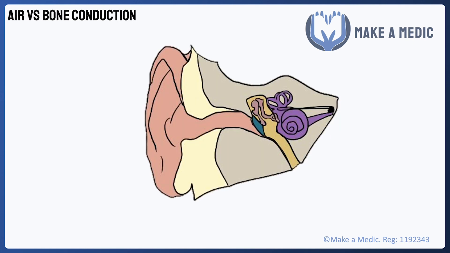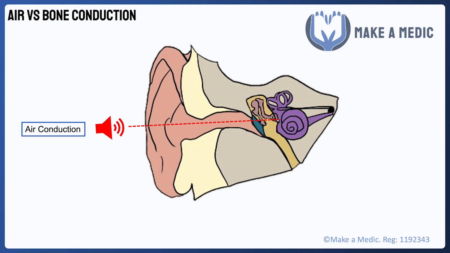Before we look at these investigations, the final key concept to understand is the difference between air conduction and bone conduction. Air conduction means the conduction pathway we've looked at so far, which is how we normally hear things — sound from the air travelling through the different conducting structures inside the ear to reach the cochlea. For air conduction to work, all the different parts of the hearing pathway need to be working. Bone conduction is an alternative route, in which sound is conducted to the inner ear via the bones of the skull, which means it bypasses the ear canal and other conducting structures inside the ear.